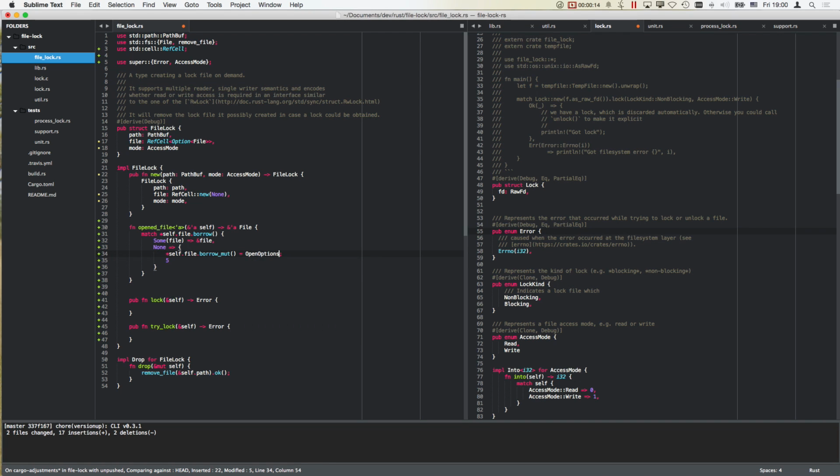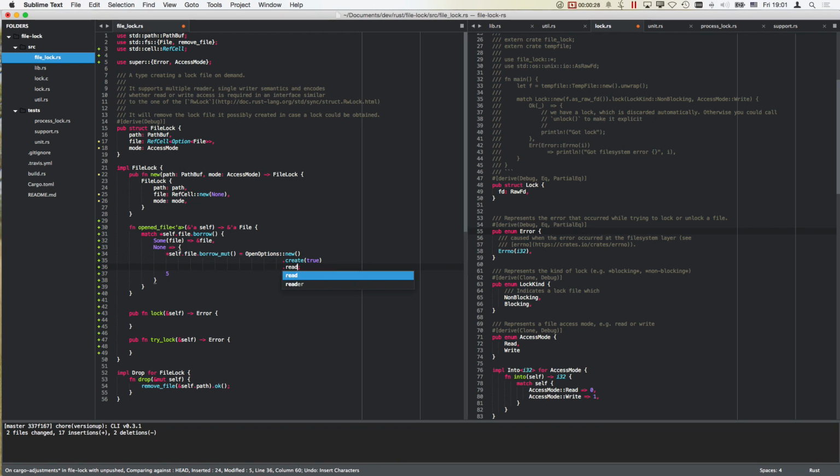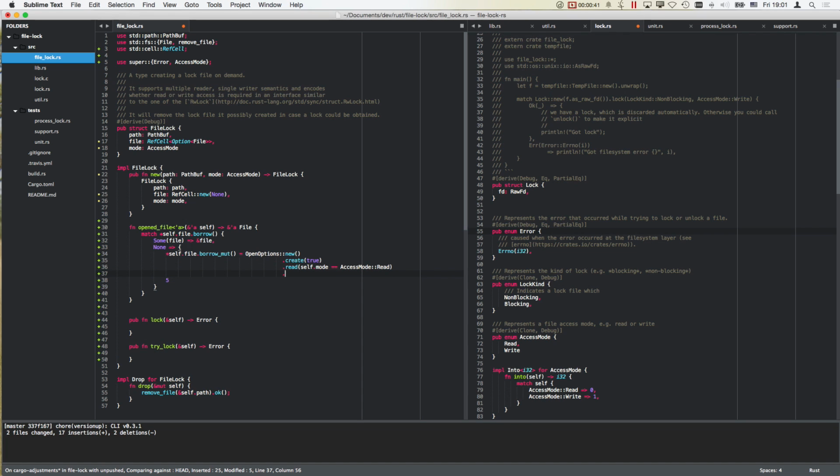So let's try new create true, and then it gets interesting because now we want to say that we want to read it only if self mode equals access mode read, and we want to write it only if self mode is access mode write.